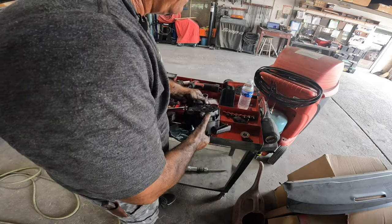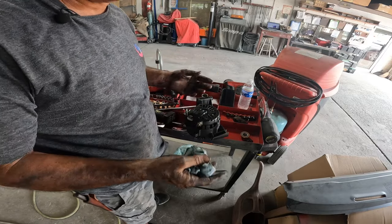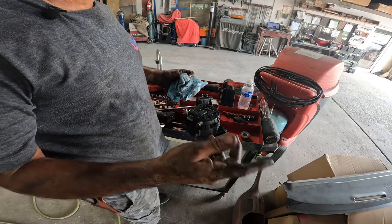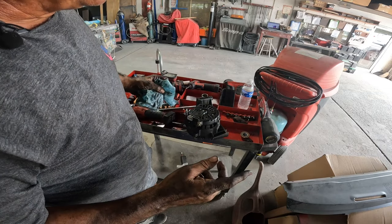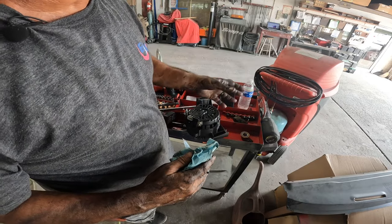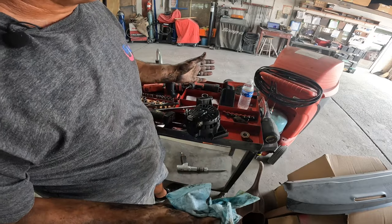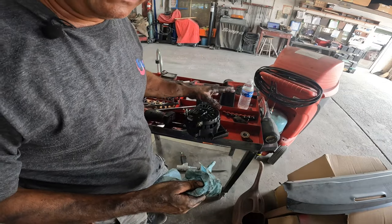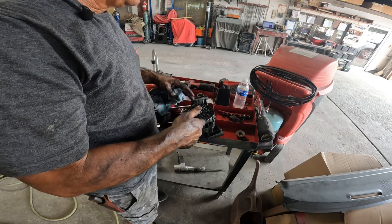We're going to price out the difference between an aftermarket and a new OEM unit and give the customer the choice. My opinion on aftermarket — it's aftermarket crap. On a Ford 500 once I did a job five times because they kept sending me aftermarket garbage. Finally I told the customer they'd have to pay more and we'd go with a new one from the Ford factory, and after that we didn't have any issues at all. Check the prices, call the customer.